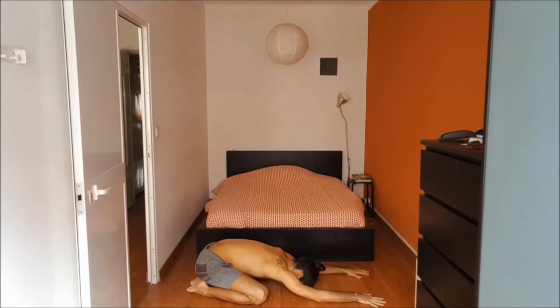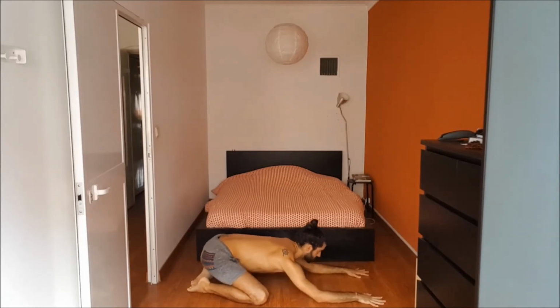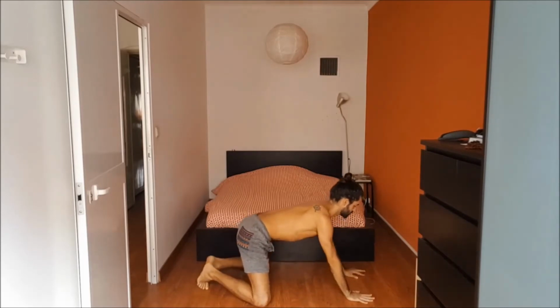We're going to continue opening the chest, working with our core to open to extend the spine, but just with more isolated asanas. We're not going to do so many Suryas again. Then inhale to come back up.